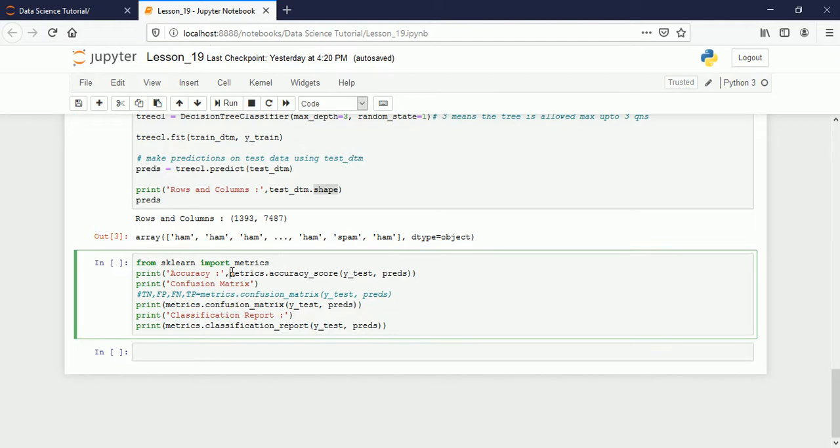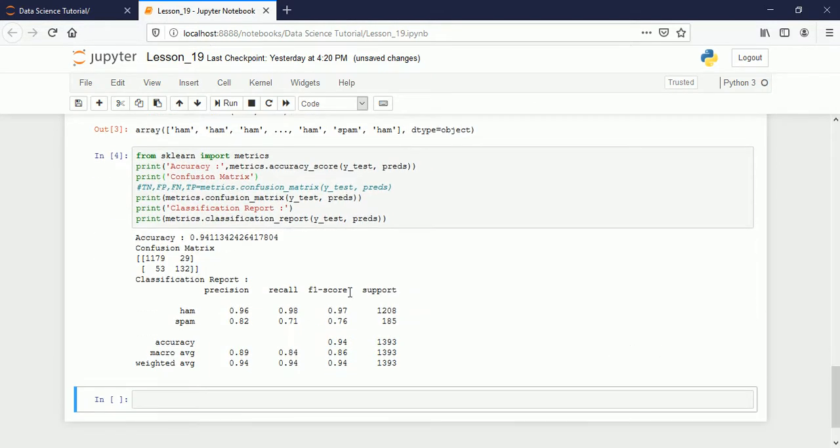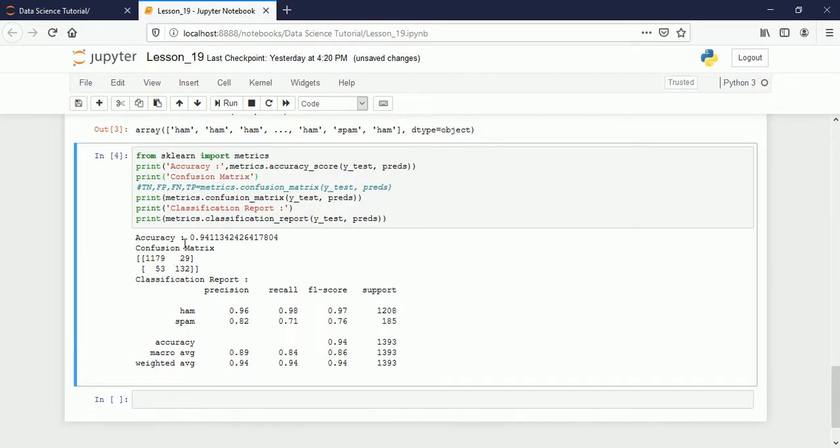Here I am calling the function accuracy score with y-test and the predicted values, and through that we are calculating the confusion matrix. Also if you want to calculate other metrics like true positive, true negative, false positive, false negative, you have to use it here. So what is the accuracy? It is 94 or 95%. It is a good percentage. The model has classified the values correctly. So how many errors are there? There is 6% misclassification.